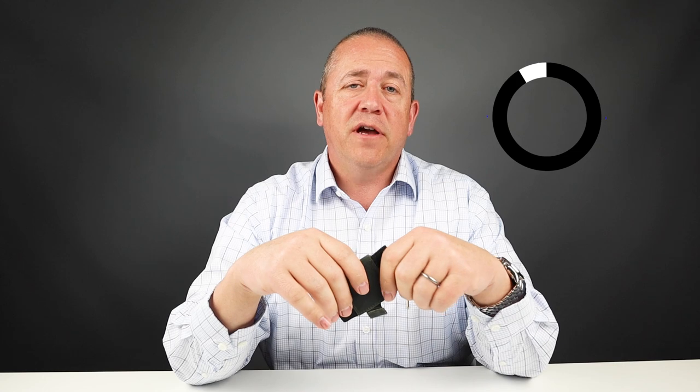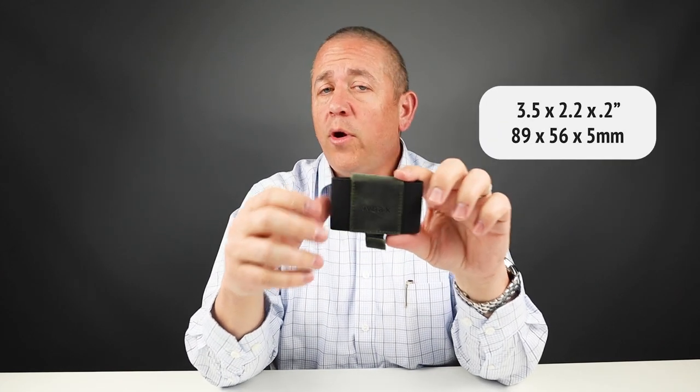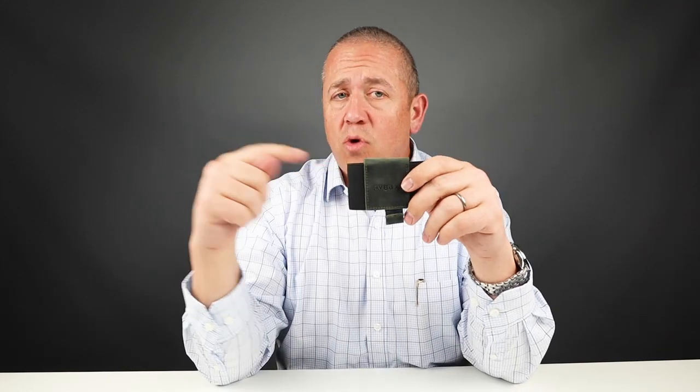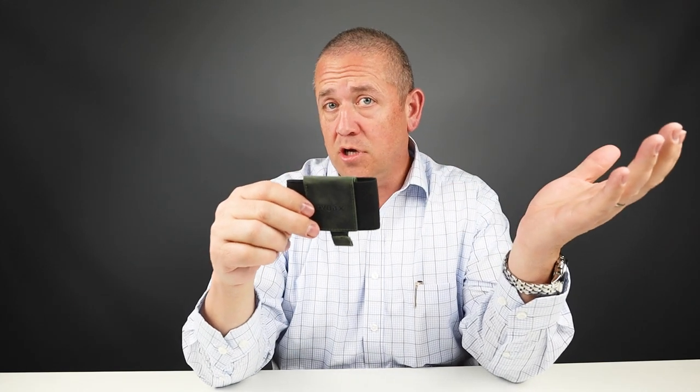The best part about this is the price — it's $17, and you really can't beat that. Like its competitive siblings, it's very easy to use and a great design for maximizing space and usability across all the features. It's three and a half by 2.2 by 0.2 inches. It's a great value for the price and two and a half times less expensive than the original that this takes its design from. If you want to try this kind of minimalist wallet, this is a great option.